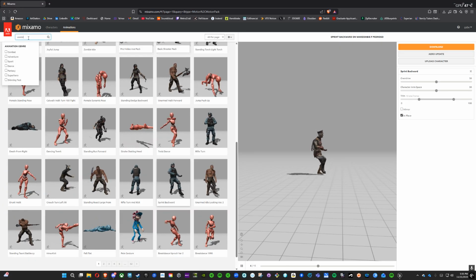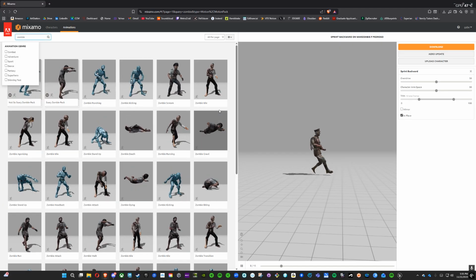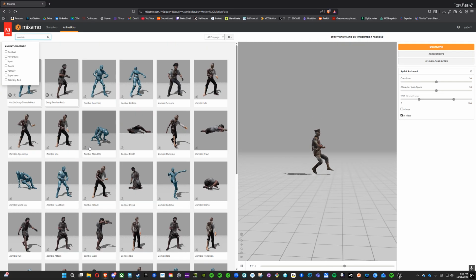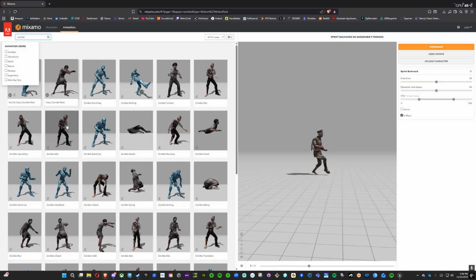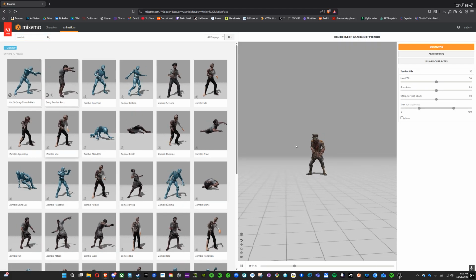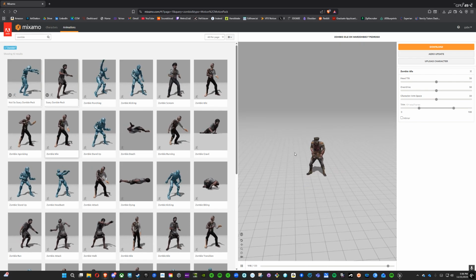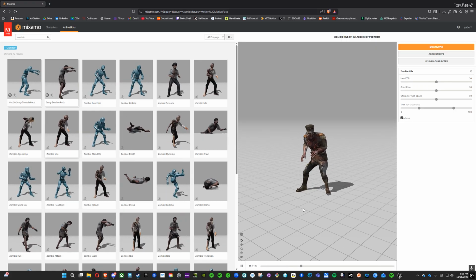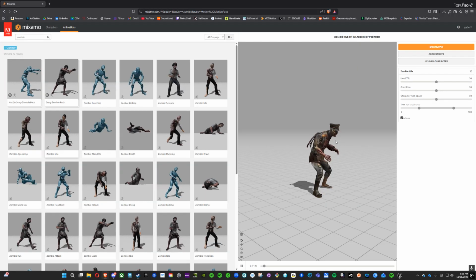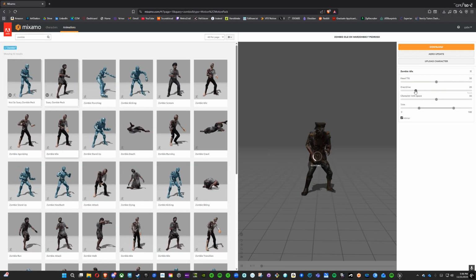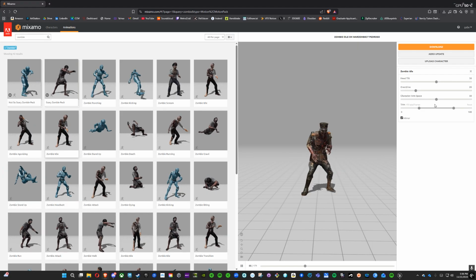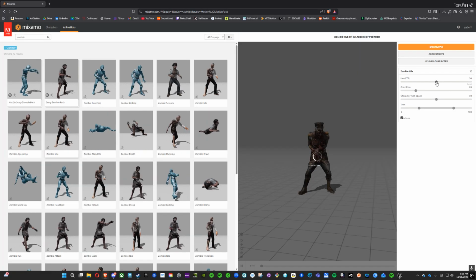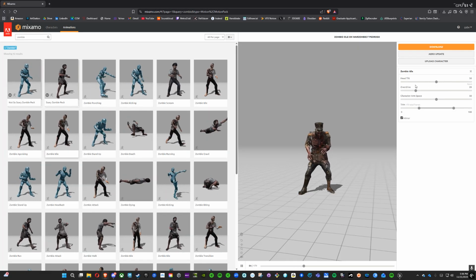So I'm just going to search up zombie here again, and then I'll do a zombie idle. And you have a ton of these properties. I can choose mirror for this because it's not moving anywhere, it's stationary. I'm also going to turn down the overdrive because I think the side to side is going a little too fast. You can turn down the character arm space. That's obviously too much, reset that. Head tilt. You're going to want to mess around with whatever properties you get in this.